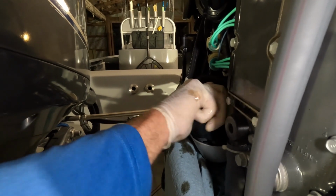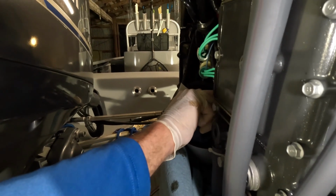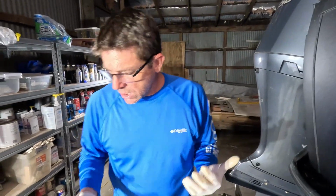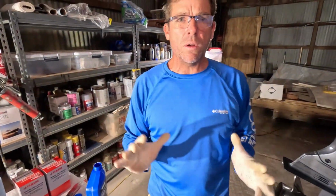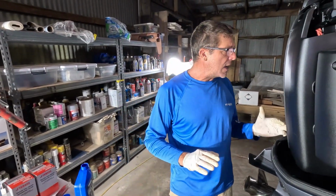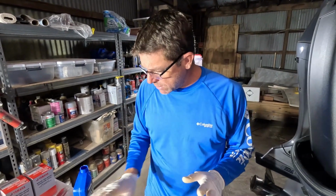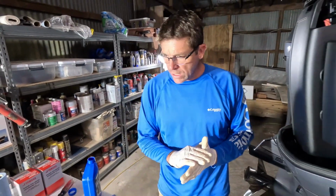And now, generally speaking, hand tight is going to be plenty. Now, I work with my hands all the time. I got pretty good grip strength. You can sometimes use a little wrench to put just a tiny bit of a turn on there, but you do not want to over tighten those gaskets. They are not meant to be really ratcheted down on. So just bear that in mind. It's just a nice, really good hand tight if you're used to working with your hands, and if not, maybe just a slight snug up with the wrench, but certainly no more than that.